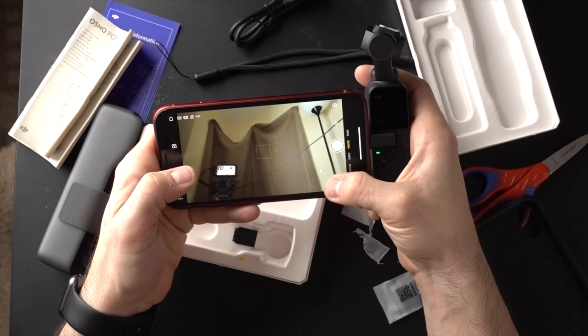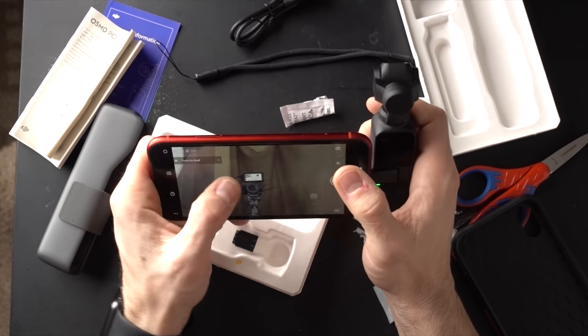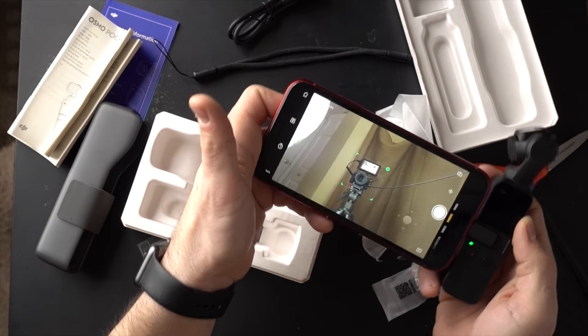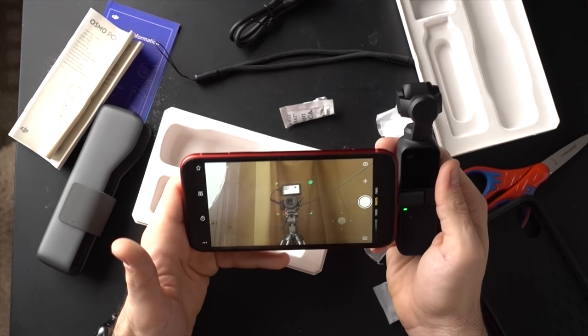Okay, so we can mess with the gimbal from the screen. That's pretty darn cool. Now from what I've seen, to access a lot of the pro features, you do have to have it plugged into the phone, but that's not necessarily a requirement. We can track. We can track my Nikon Z6 over there. It's pretty cool. Look at it go. Man, that is really cool.